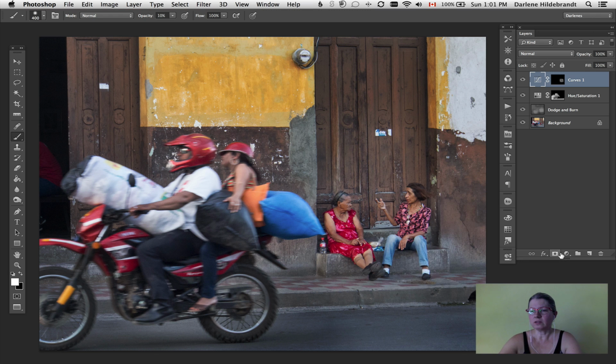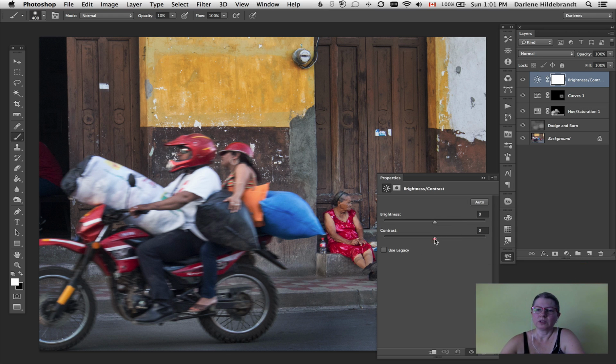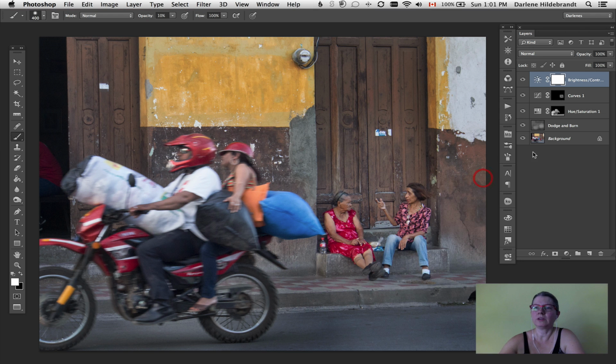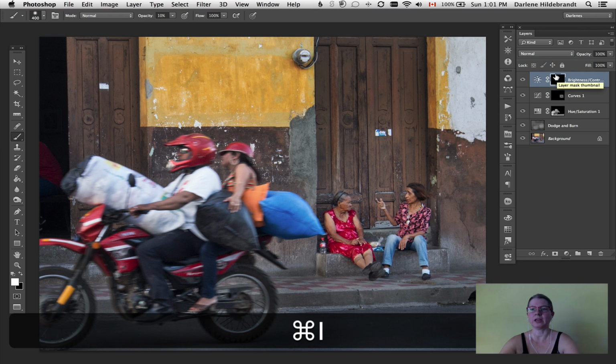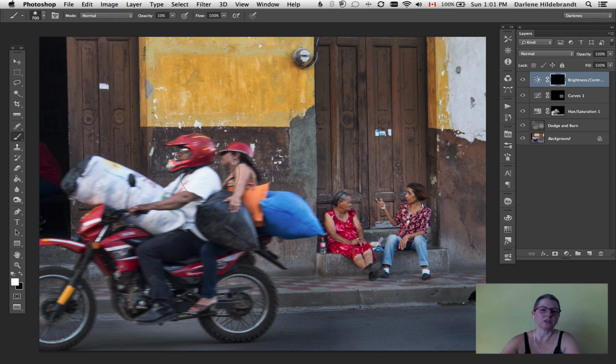Likewise, I'm actually going to lower the contrast. This time I'm just going to use the brightness and contrast adjustment layer again on our bikers. So I'm going to bring it down quite a ways, and you can see what happens. It starts to get really mushy looking. You know how this is going to go. We get a layer mask. We want to invert it so it's not applying anywhere, and then just paint back into the areas we want it to apply. So I've got my brush set to white, and I'm painting it, let's go 30% on our bikers.